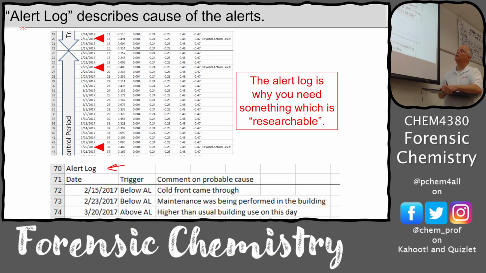And so this person was collecting, it looks like, daily difference in temperature. And so this one triggered, it was below the action level. It said a cold front came through, and go ahead and put the URL of where you got the information. So if you go and do your research for that, just go up and grab the URL and paste that into the table so that I can see you actually looked and didn't just make something up. Okay.